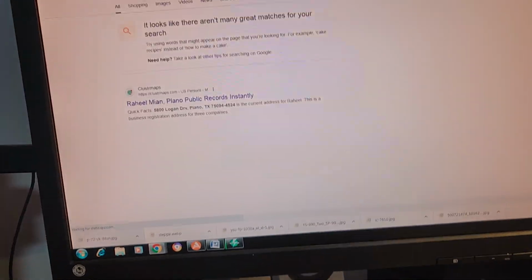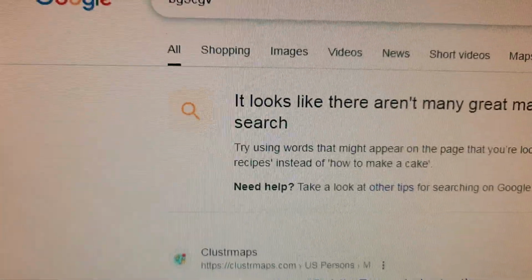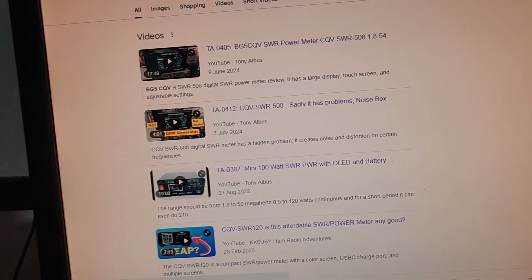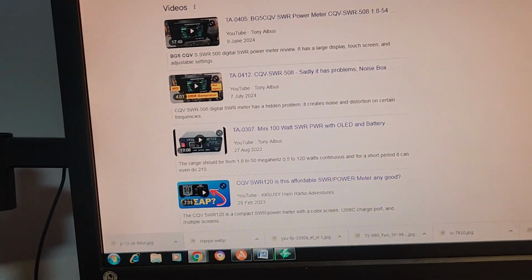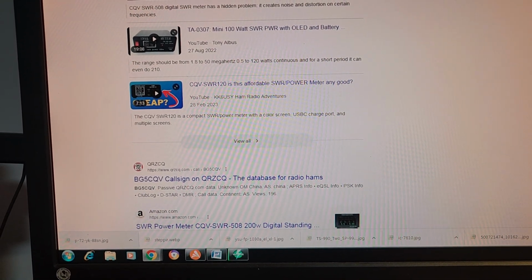Hang on, let's try. Bravo Golf 5 Charlie Queen, oh, Charlie Golf Victor. Hang on, did I do that wrong before? Maybe I've just done a typo there. Let's have a look. Charlie Queen Victor, try that. Okay, so this does come up with a lot of people talking about the meter, but not, from what I can see, the person himself.